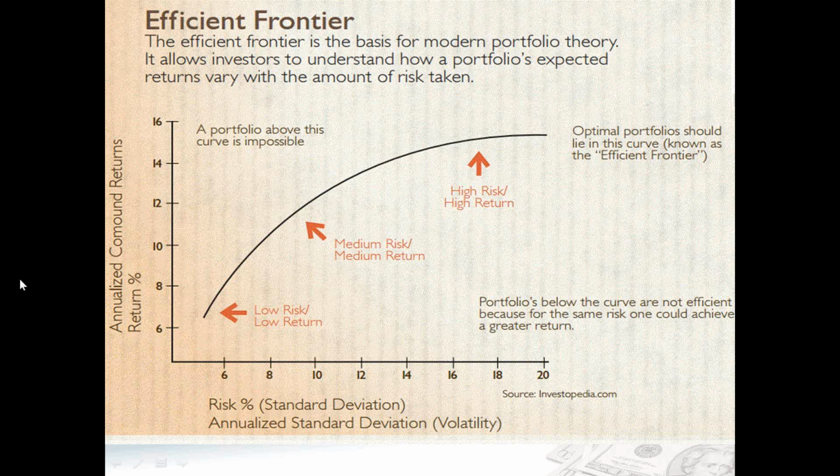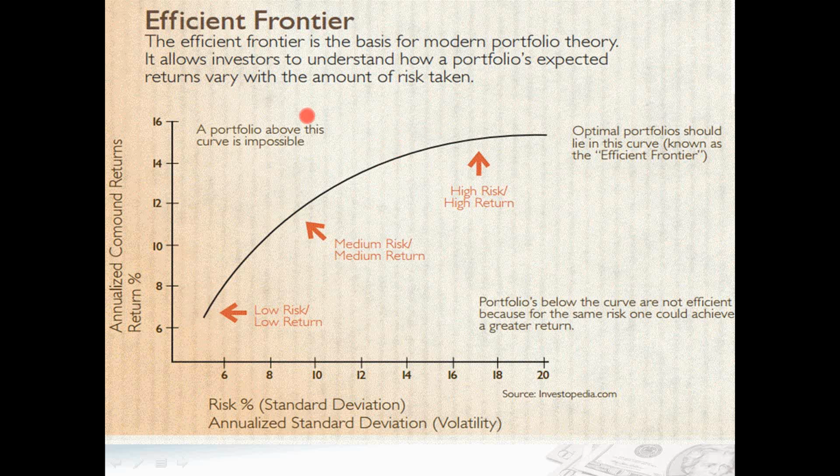This is the efficient frontier in a graphic form. Optimal portfolios should lie on this curve known as the efficient frontier. Our goal is to identify your acceptable level of risk tolerance represented by standard deviation, the bottom line, going from 0 on the left up to 20 in this graph, and to find the maximum expected return for that level of risk. Now, modern portfolio theory suggests that it is possible to construct an efficient frontier of optimal portfolios which, based on risk and return, would fall somewhere on this line.